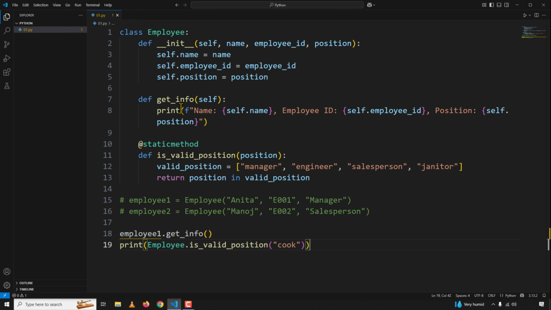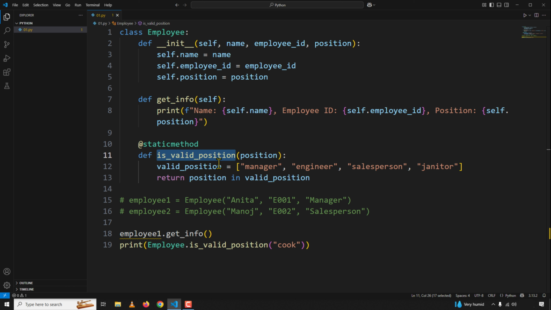Instance methods are best for operations on instances of that class, whereas static methods are best for utility functions within a class that do not need access to class data.